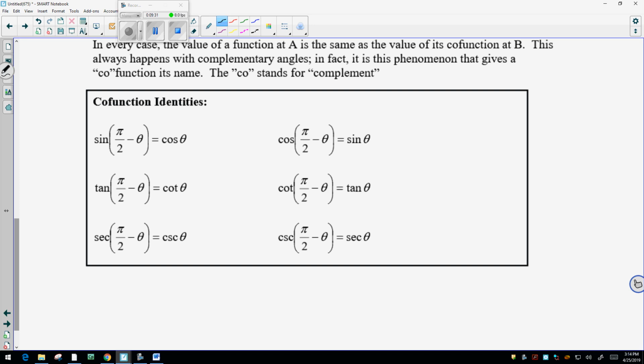So try and interpret what this is saying. Pi over 2, so that's 90. 90 minus an angle is equal to theta, the angle. So if I did 90 minus, let's just even play with numbers, 90 minus 30, well, 90 minus 30 is 60, should be equal to the cosine of 30. Well, 60 and 30 are complementary angles, and we just saw up there the sine of one angle is equal to the cosine of its complement. So these are co-function identities. These are identities, again, that are going to help us with some different proof concepts or solving different identities that we're going to go see next.